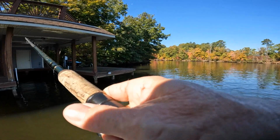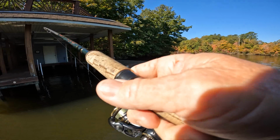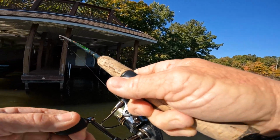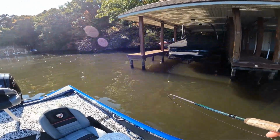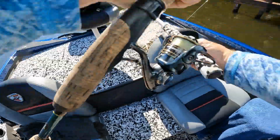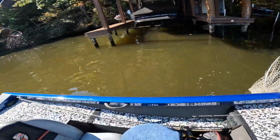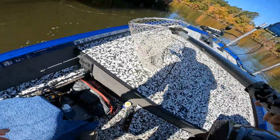Wow. He's throwing a fit. What I'm talking about. Oh, that's a good one. I hear a boat coming already. That's a real good one.